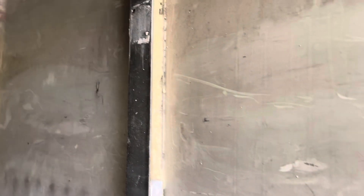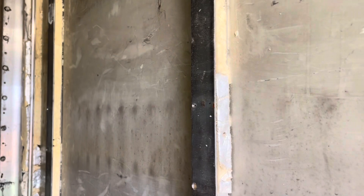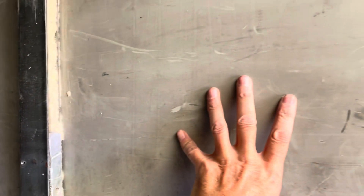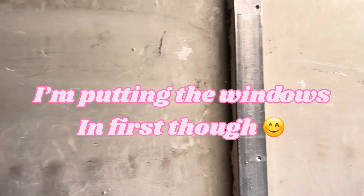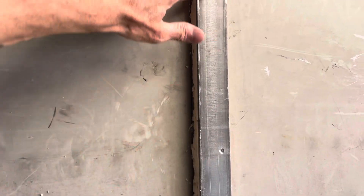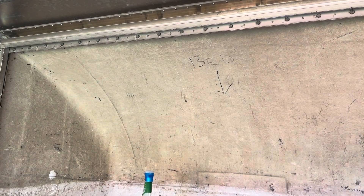So guys, what we've done is cut some insulation on the sides here. Then the vapour barrier is going to go up next, and then the 50mm insulation boards after we've put the panels back on — there are 14 of them altogether. Get them on, get the vapour barrier on, get the insulation on, get it all taped up, and then I'm going to build the bed. Soon as the bed's built and I can cook in it, I can sell my other one and move in. It's coming along.